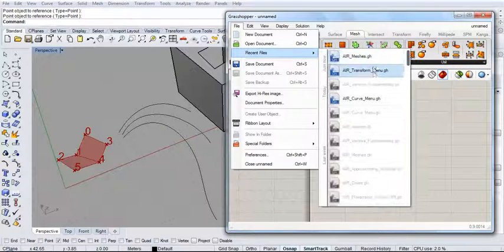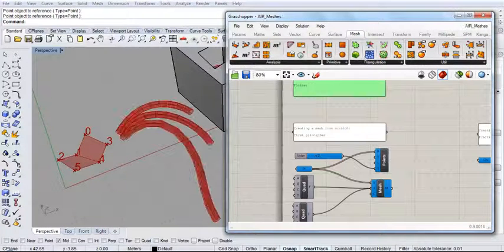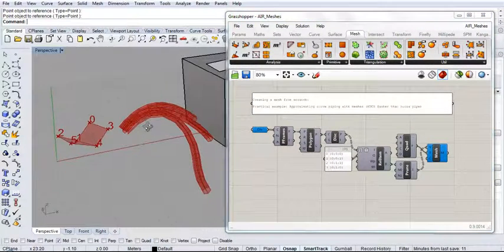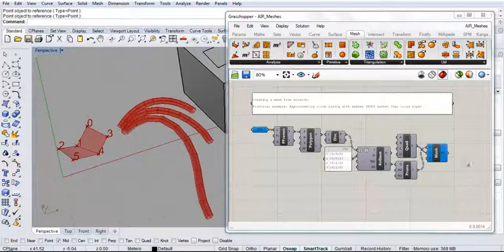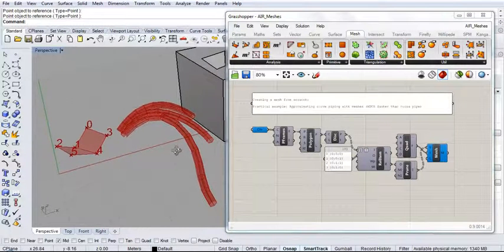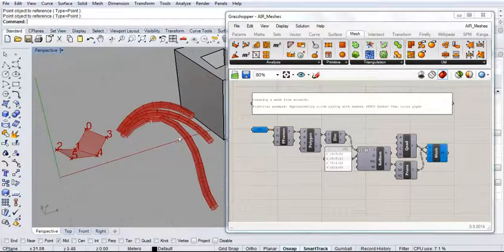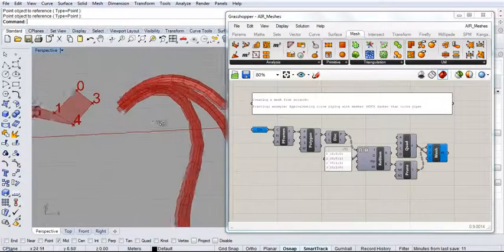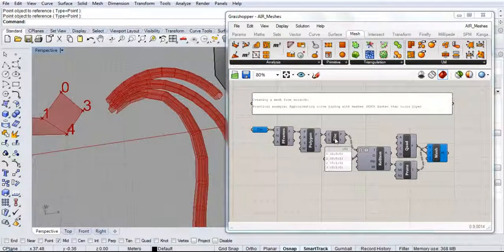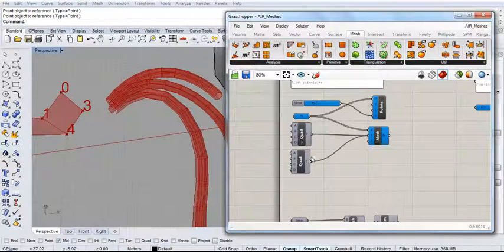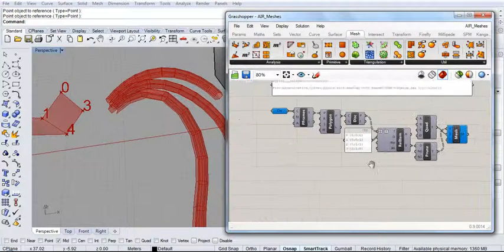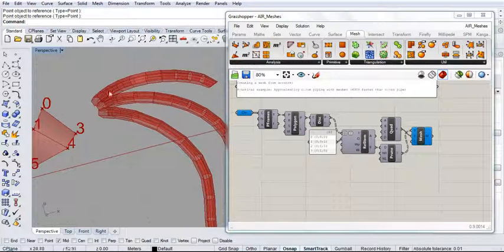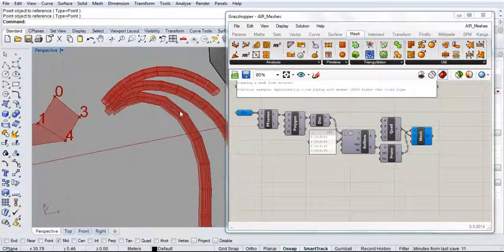Now I'm going to quickly show you an example which is included in this week's Grasshopper file, just to demonstrate how we might practically use this mesh from scratch component. So in this case I'm piping, or at least approximating a pipe along some curves using a bunch of quad mesh faces. I can only do this using a data tree, otherwise, as I mentioned before, we need lots and lots and lots of these quad components, and it lets us create an approximation of all of these curves.